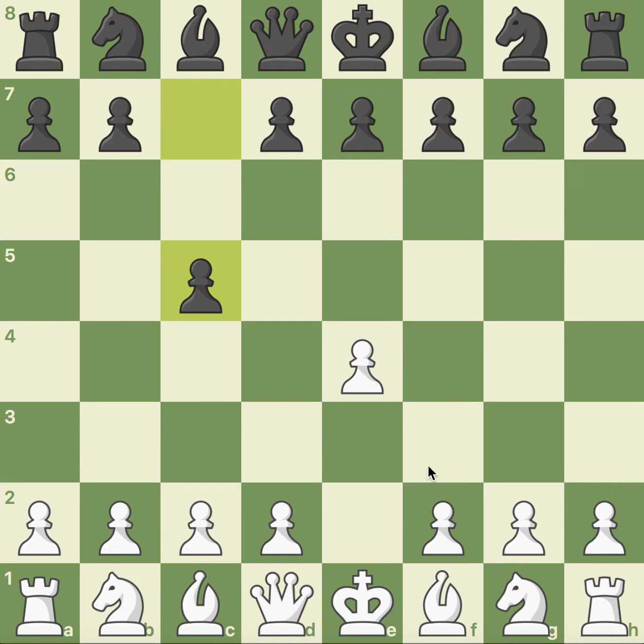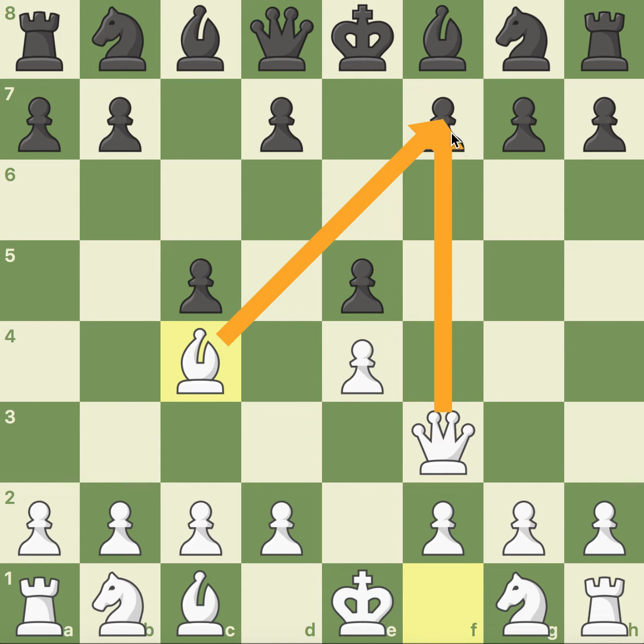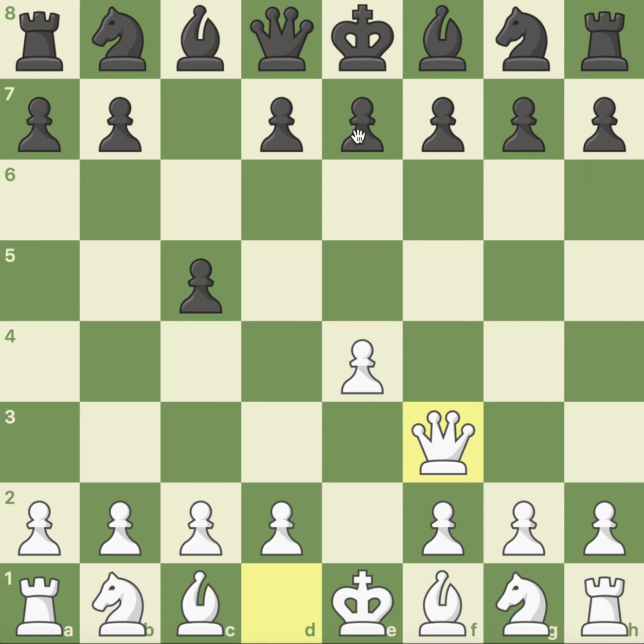So I would not go there — instead I would go here. If your bishop is here, you still have the same idea of checkmate on the next move if they don't move their pawn up or move their knight or their queen. This is not necessarily a move they'll probably play in the Sicilian — you're most likely going to see d6, which is great because the Sicilian has a very straightforward line. It's very rare that your second move in the Sicilian is a knight move. For the most part you can be sure they're probably going to play this or this, and let's say they play this, which is very common.